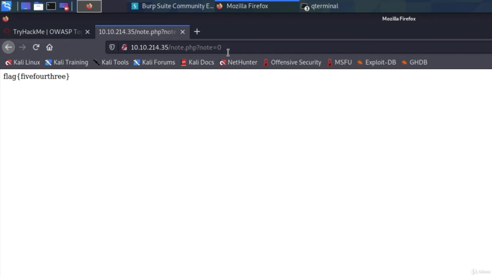Now, this was rather easy. All we had to do is change this parameter right here, but it's all possible due to them not filtering our input correctly. They don't have any control over this parameter as to what the user can do with it. In real web applications, this input should be very well filtered, so that if you try to change the session or the user ID, it just goes back to your own account.